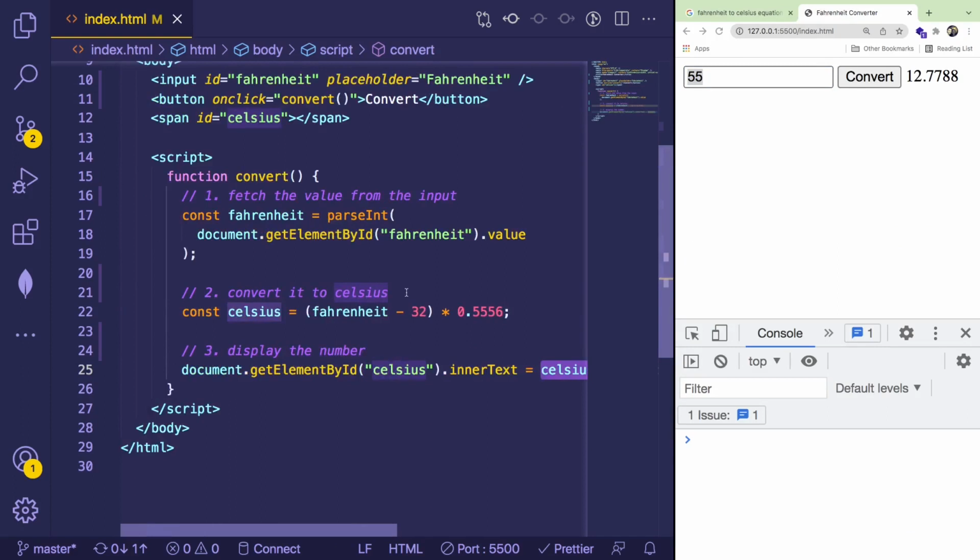So all of this stuff is really important to understand because these are the building blocks of building larger applications using vanilla JavaScript. Or if you wanted to migrate to something like React, Vue, or Angular, you need to understand how some of this stuff kind of works, especially this logic part.